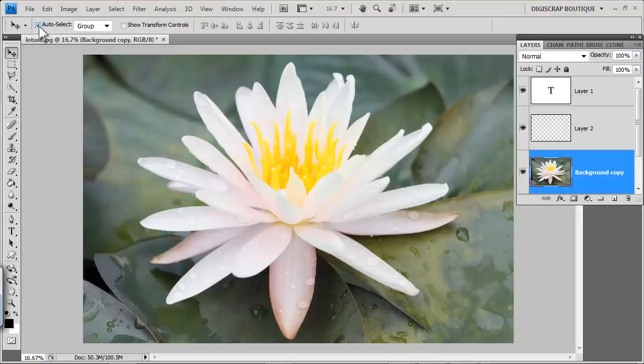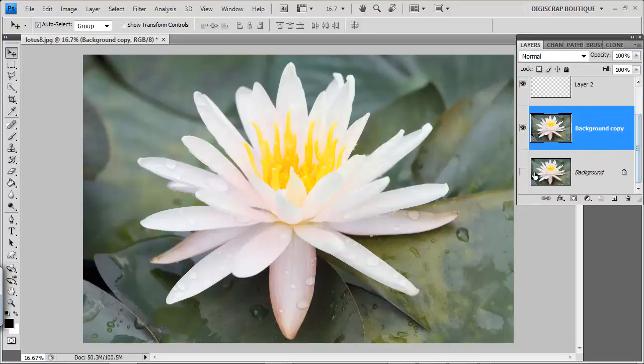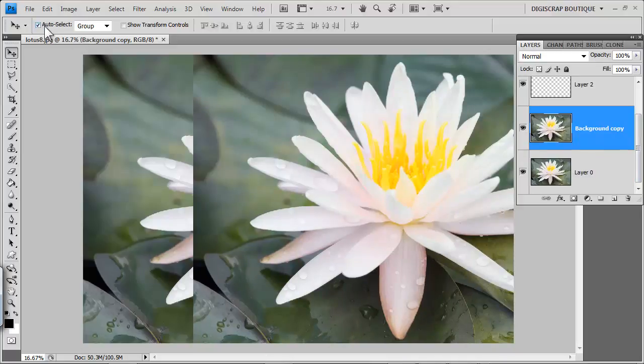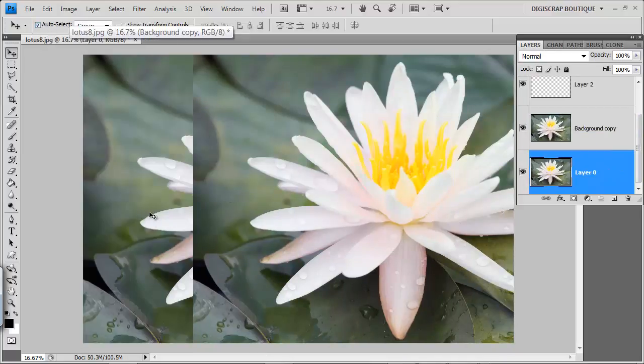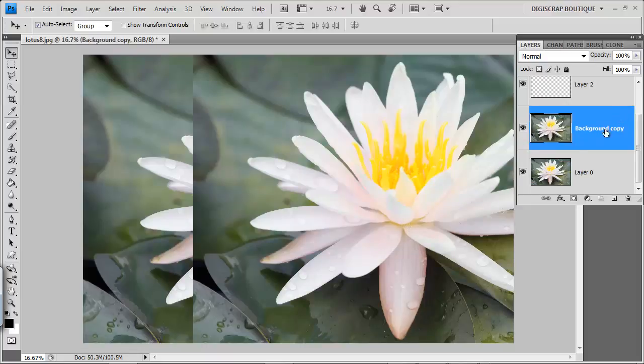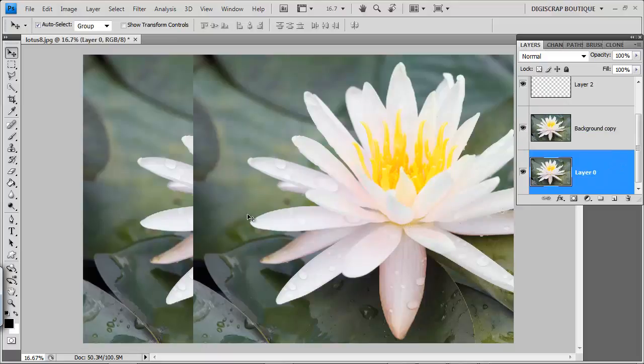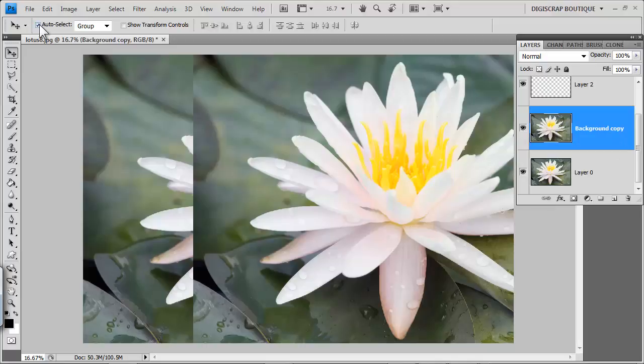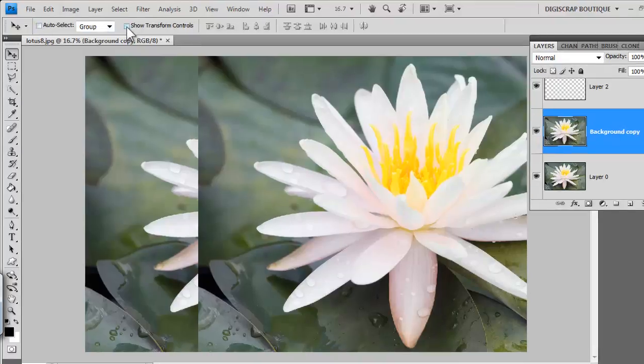For instance, you have here Auto Select. And what Auto Select does is, if you look here, I have 2 layers selected. You could just click on Auto Select, and then wherever you click on your document, as long as you click on an object, it is going to automatically select that object's layer. So as you can see here, my layers change once I simply click on it. If I turn that off, that option is no longer available.